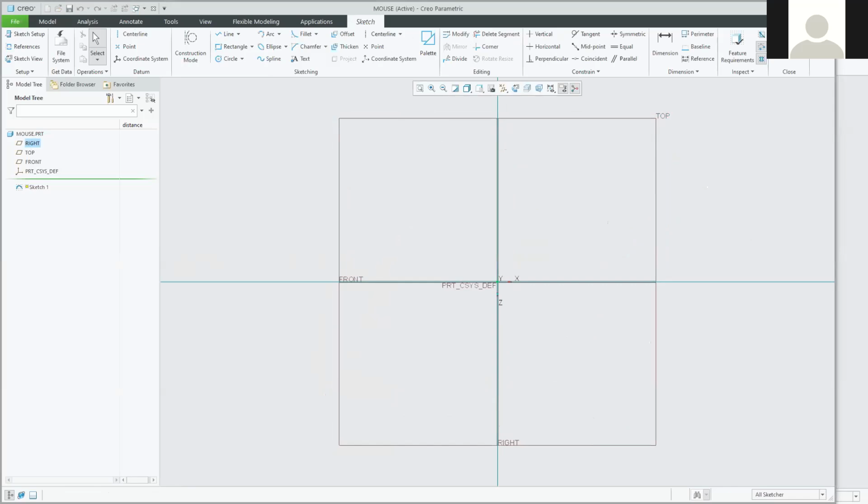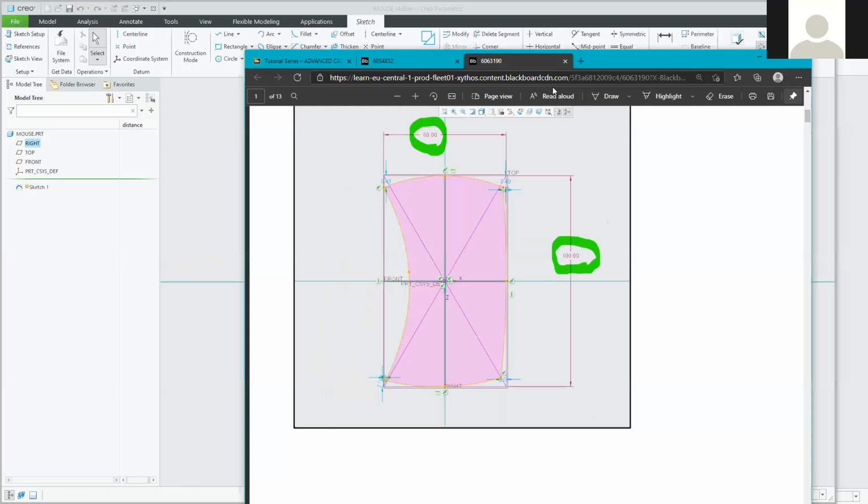So the first thing I'm going to do, because what we're going to do this time is define the horizontal and vertical extents of our shape. The eventual curves that we create will stay within a rectangular perimeter, which is defined as 100 high and 60 wide. So we're going to draw a rectangle first, just as a point of reference.